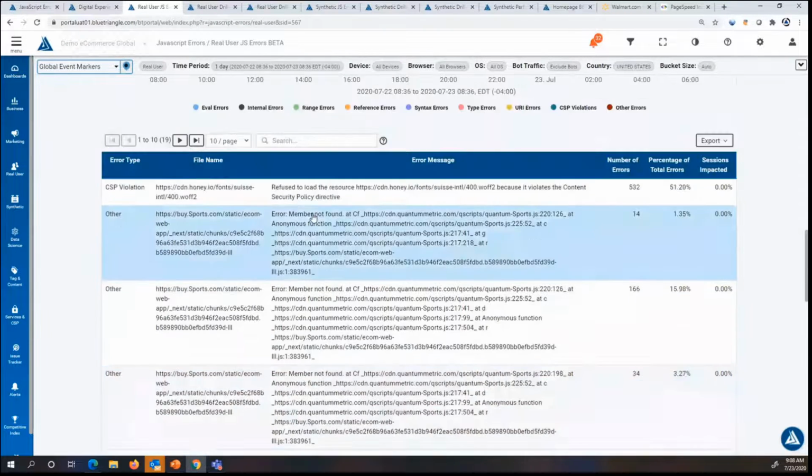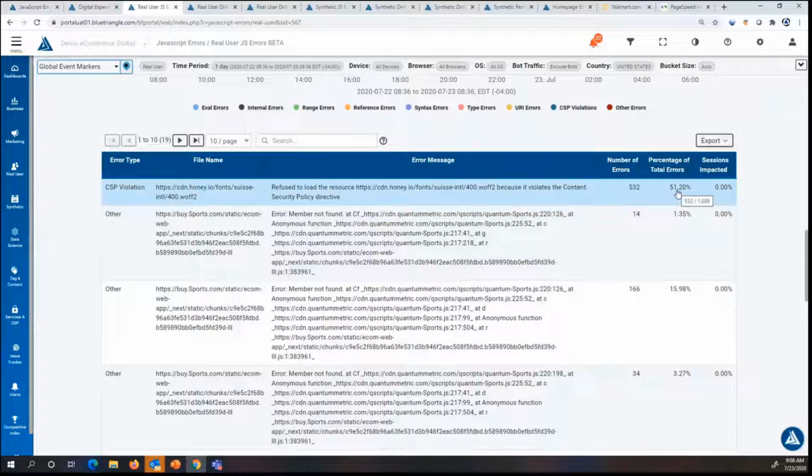But you can see that the breakdowns are pretty straightforward. And you also have some level of granularity with stack trace information as well. And so the percentage of total errors is 51%, but the sessions impacted is really low. So we have a few hundred errors, but not really a major amount of the sessions.